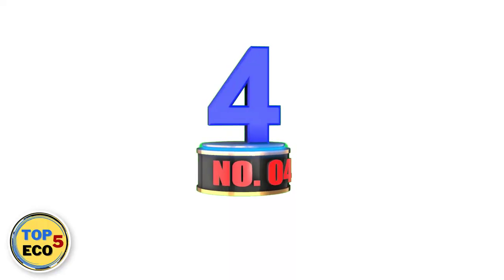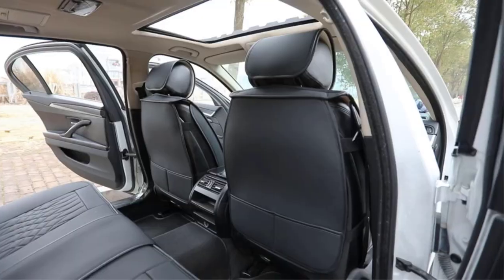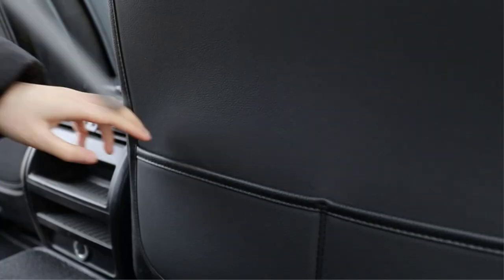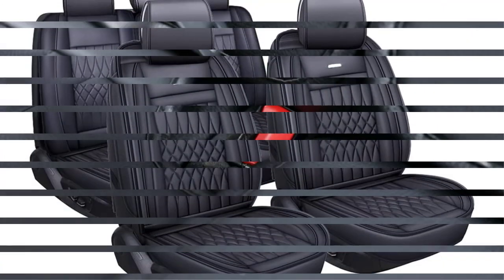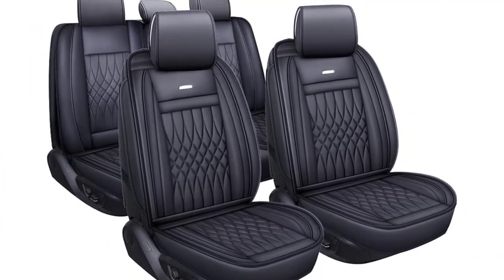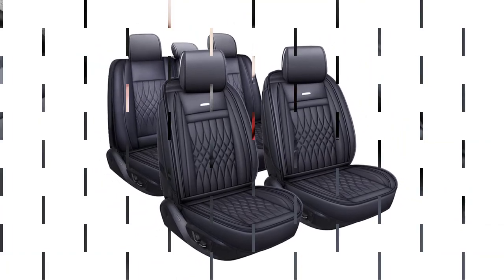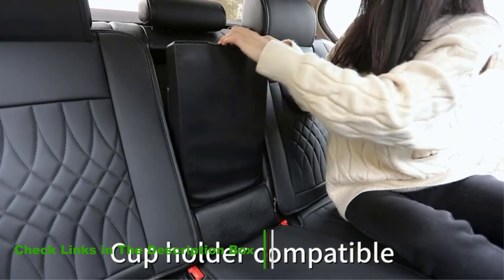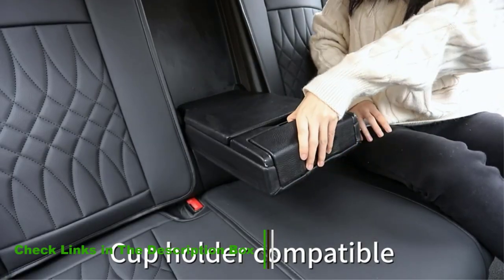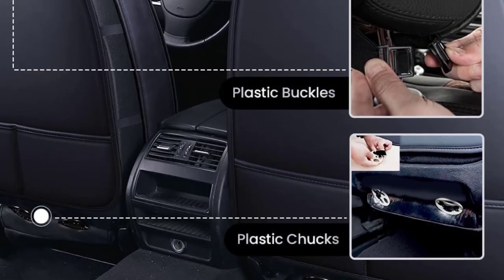Number 4: Luckyman Club 5 Car Seat Cover. The amazing diamond quilting and sleek style of these synthetic leather seat covers from Luckyman Club are available for two seats or a full set. The waterproof material comes in several designs — black is the primary color with the choice of two colored accents, or you can choose gray. The product, at $168, claims to be resistant to scratches and easily cleaned by simply using a wet towel. In terms of safety features, they are airbag compatible and easy to use with your car's safety buckles.